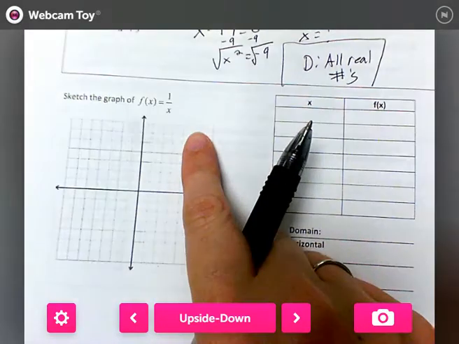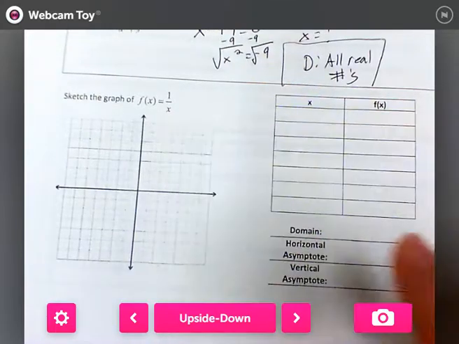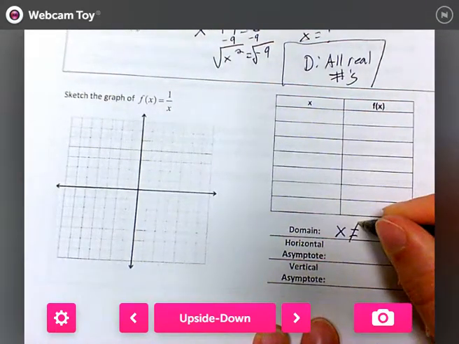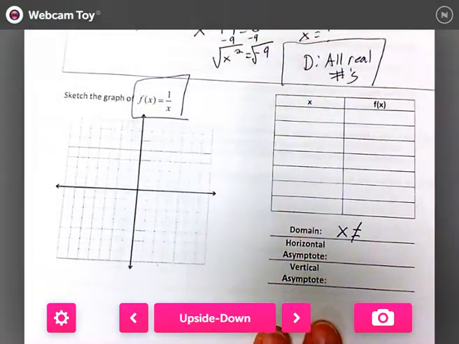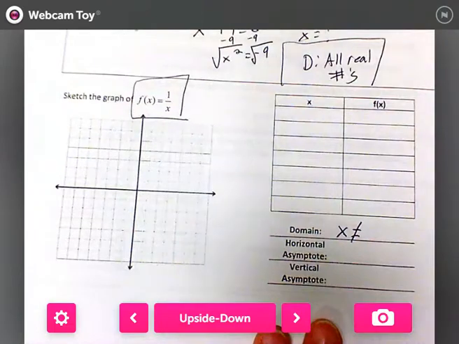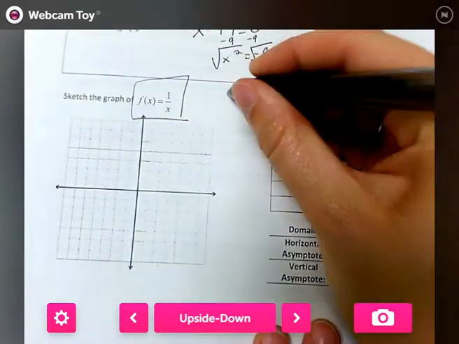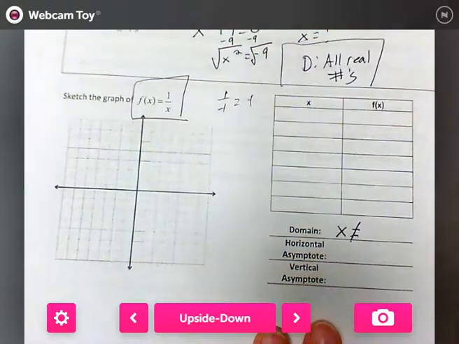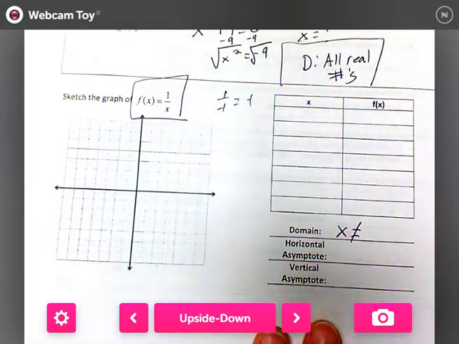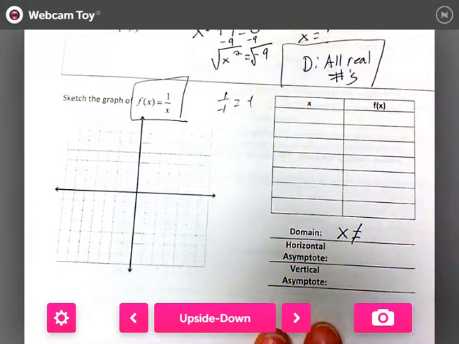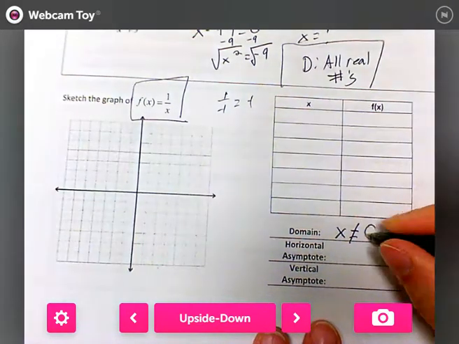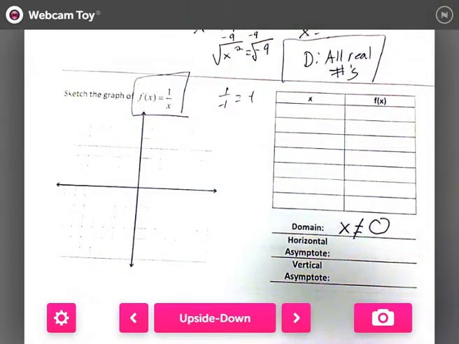First thing we talked about is how to figure out the domain. What can x not equal? Let's look. When is the bottom going to be 0? When x equals what? 1 divided by -1 is just -1, isn't it? So that's not 0. When is x going to equal 0? When the bottom's 0, so x can't be 0. You guys with me? Yeah.